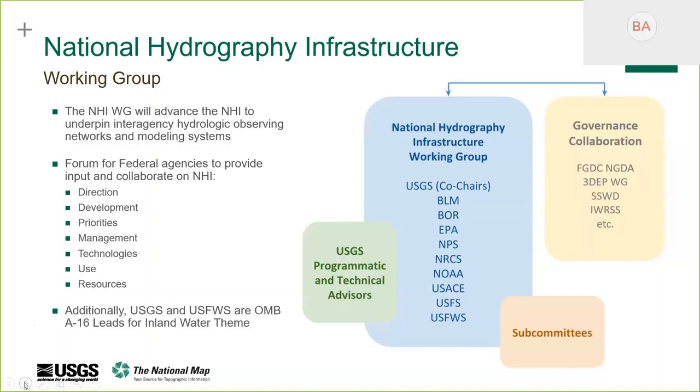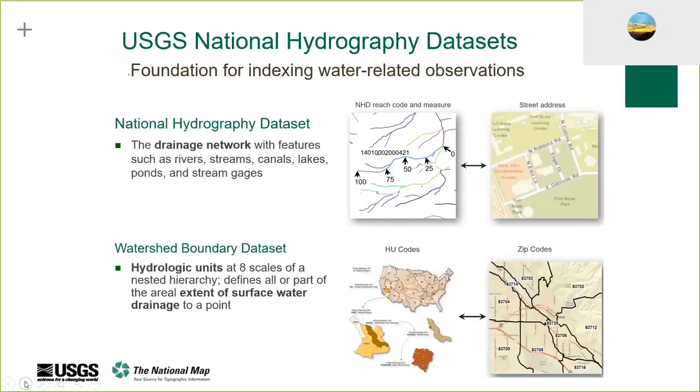All right, great, thanks, Becci. So this is hopefully a review for most folks on this call, but you all know that we have a linear referencing system built on top of the NHD of reach codes and measures along those reaches, starting at 0 at the bottom, the downstream end of the reach, going up to 100 at the top of the reach. You can think of these as analogous to a street address, if you had your street address on a map showing the streets.